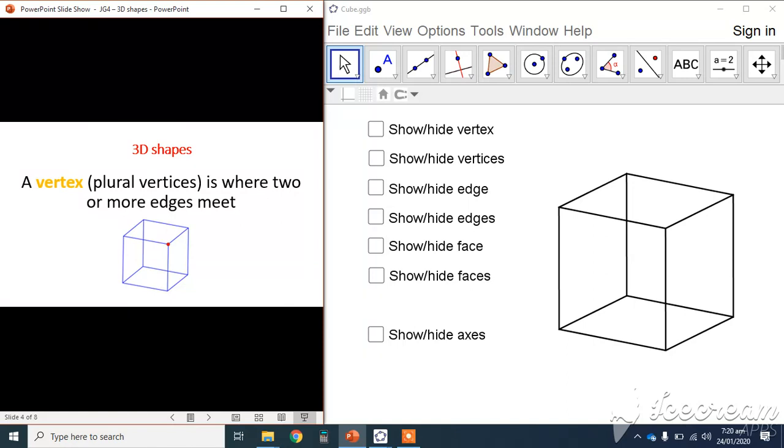Okay, another word is a vertex. We came across that word in the 2D world, but we're going to use it in the 3D world as well. A vertex, if there's more than one, we use the word vertices. A vertex is where 2 or more edges meet. So here's a vertex down here, and it's where this edge and this edge and this edge all come and meet at that point. Basically a point or a corner. If I showed you all vertices on a cube, you'd count all 4 in the bottom, 4 at the top, and there'd be 8 vertices on a cube.